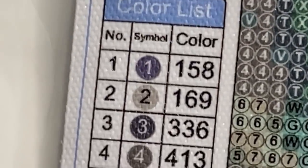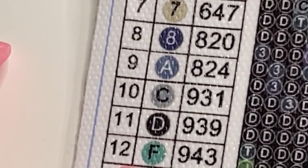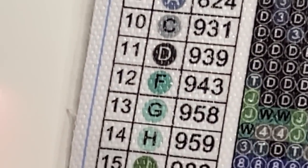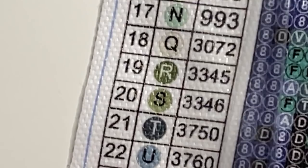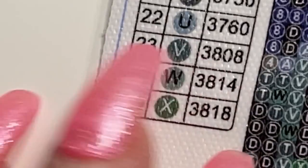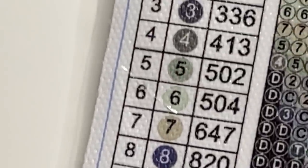And let's have a look at this legend together, because you know I like to do this with you guys. So again, we're working with numbers that are numbers. Oh gosh, thank goodness. I love that. So the C and the D, they're different colors, which is good. F, G, H, J, K, N. There is a Q. S, T, U, V, W, X. Color selection and key coding, pretty good.